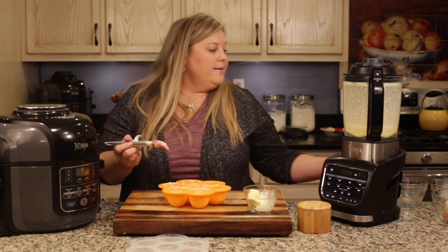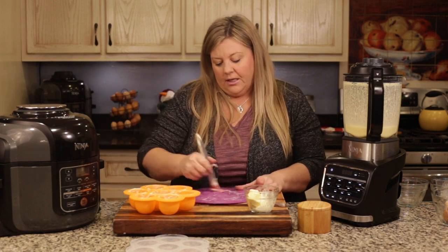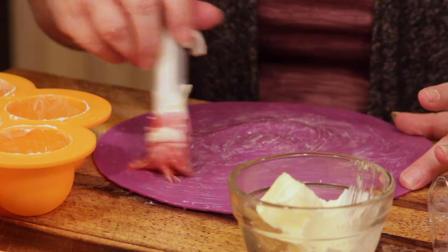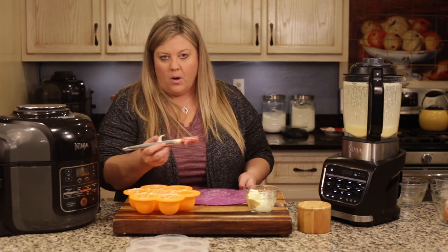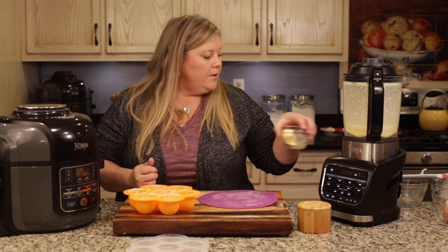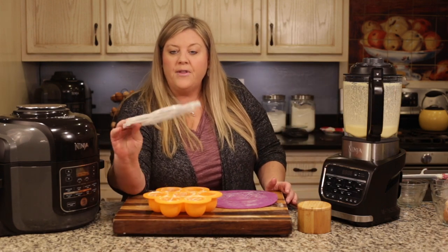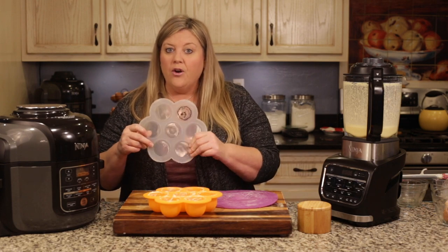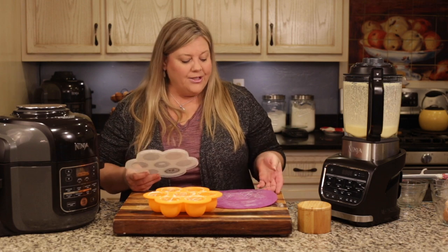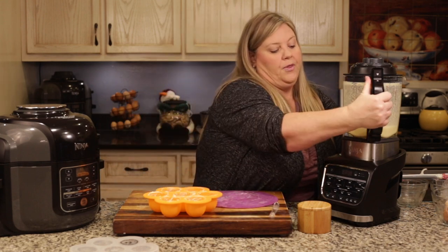With the little bit of butter left on my silicone basting brush, I'm also going to paint it on the back of the silicone cover. The reason is that the egg bites will rise as they cook, and if they hit the silicone cover and it's hot and not buttered, they could stick to the top. Also, most egg bite molds come with a plastic lid — those are not meant to go into the pressure cooker. I prefer to use the silicone cover from the waffle mold.